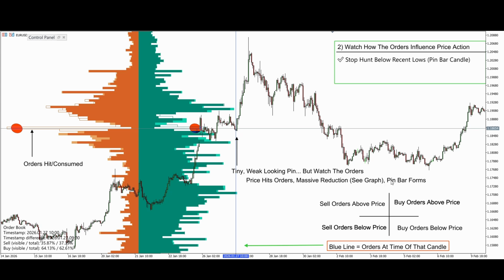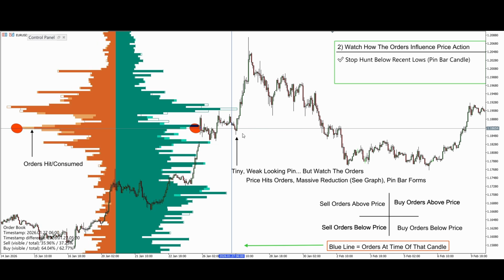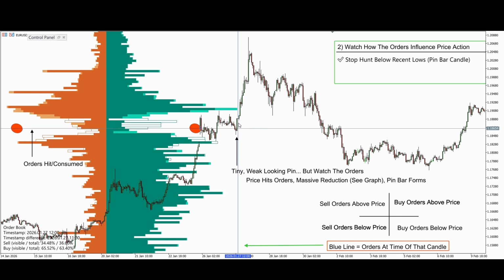And finally, let's bring it all together. Your best setups come from confluence: a psychological level, a large order cluster, alignment with higher time frame support or resistance, a strong spike and rejection candle, and ideally a volume spike on the wick. When you start stacking 4 or more of these factors together, you're no longer taking average trades.